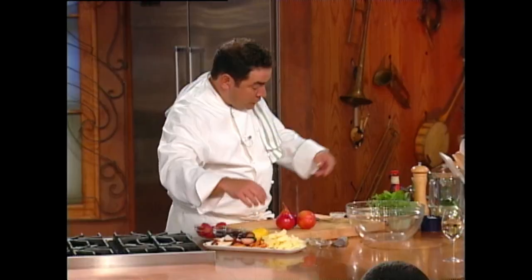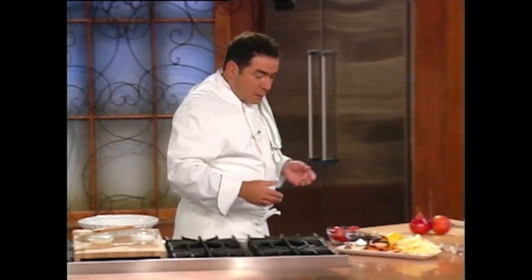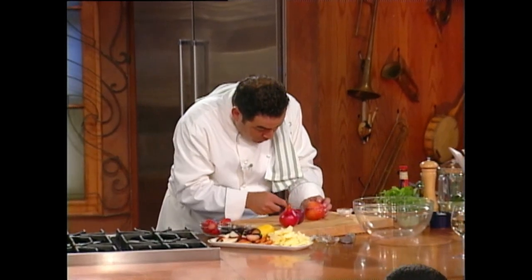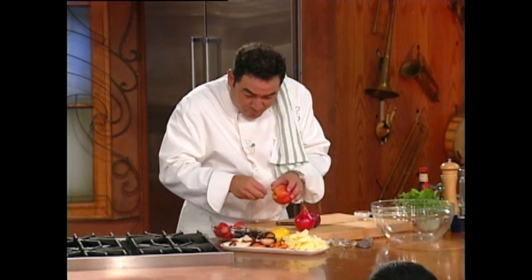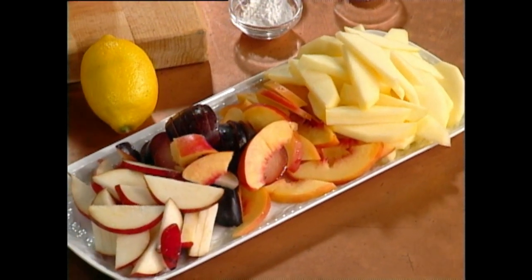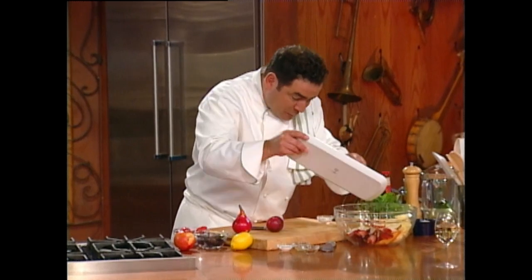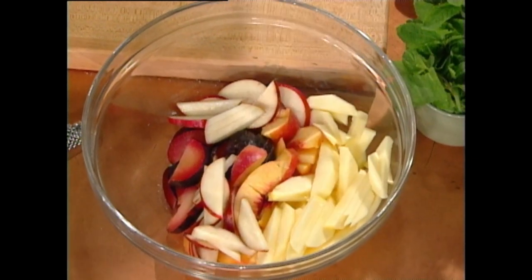So I have some pears, and I have some peaches, nectarines, whatever you can find that's beautiful, fresh fruit of the season. Some berries I have, and you just cut them into little wedges. Then I'll show you. It's very simple to make. Hardest thing is making the pie crust, which is not difficult at all. So whatever great fruit, take it inside of a bowl, that assorted fruit. Little pinch of salt, believe it or not, just enhances the natural sugar. A little Grand Marnier. Yeah.